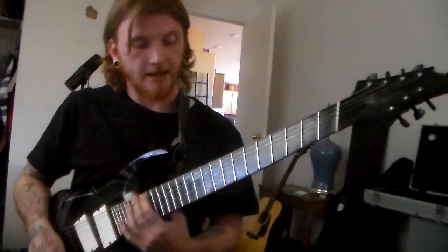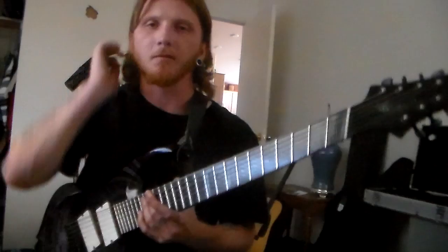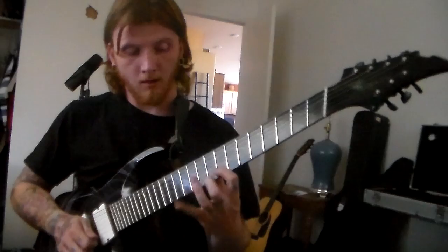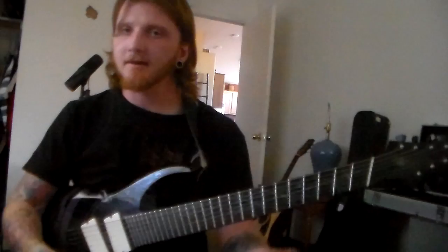Now, if you're in standard, you go on the seventh string. However, what you notice in the lick, what's really keeping it from being completely clean and metronomic, is going down. That part's not as difficult. But this part. See, when I descend, it's not ticka ticka ticka ticka ticka. So it's incredibly difficult. So let me break down the sequence.